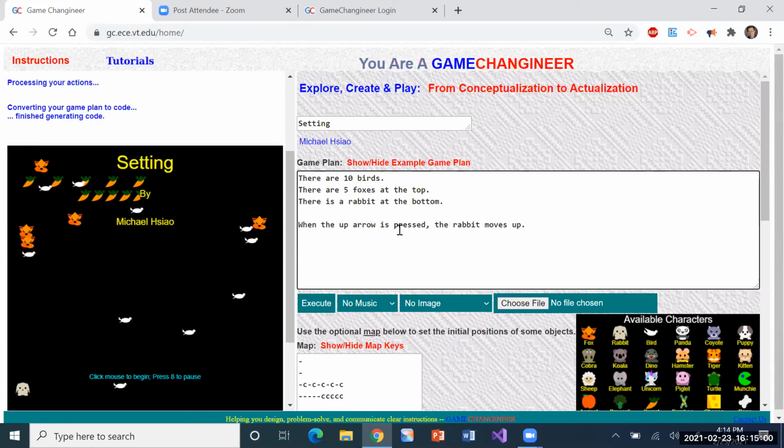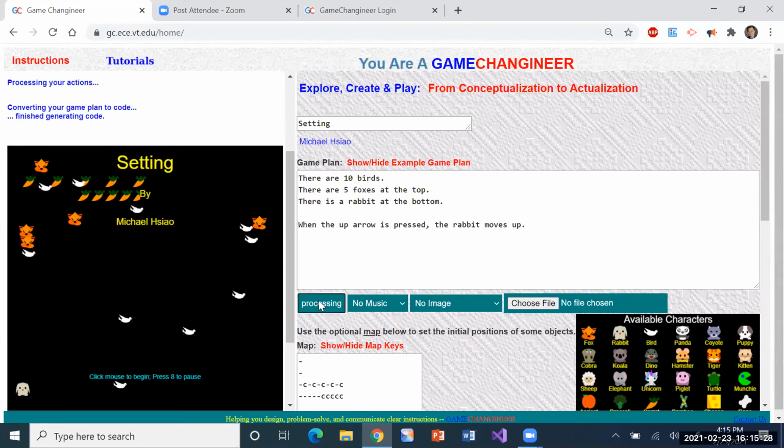You're describing what should happen in the game. It's not commands. You don't say when the up arrow is pressed, move up, because you didn't say which character moves up. So you need to say which character moves up. When the up arrow is pressed, the rabbit moves up. When you're done typing this sentence, go ahead and execute again.